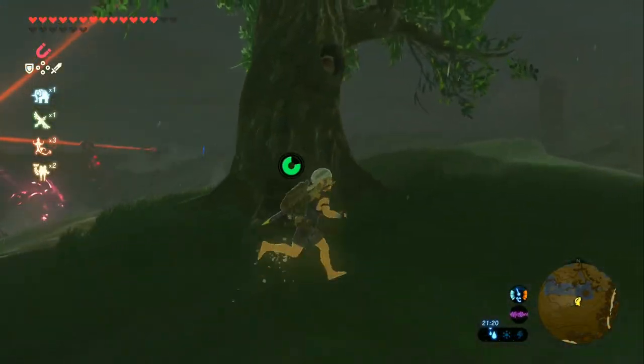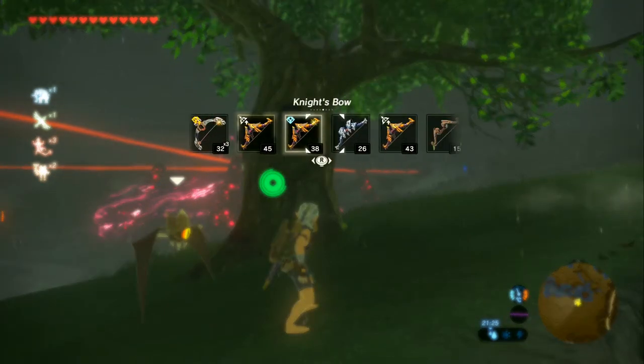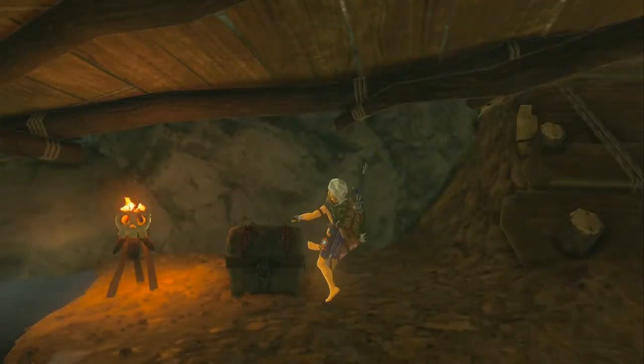Here we are at what's known as the military training camp, and we want to actually have a boat equipped. It is an acorn in a tree. Next up, we're going northeast, just east of the tower. Oh, nice. This was just under a path.